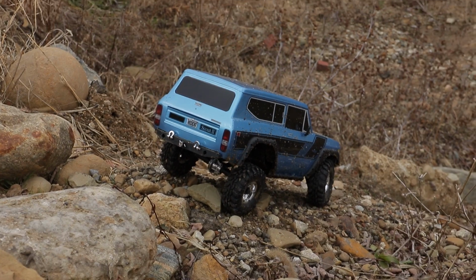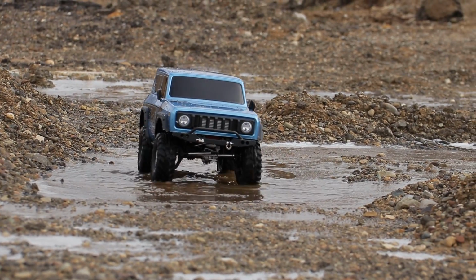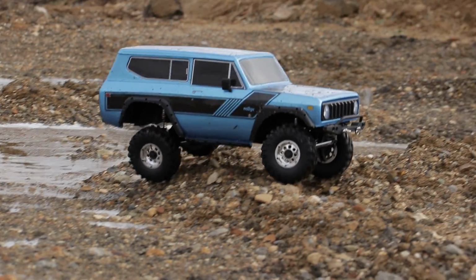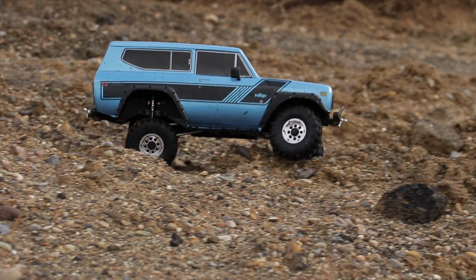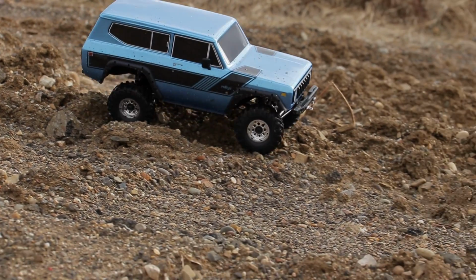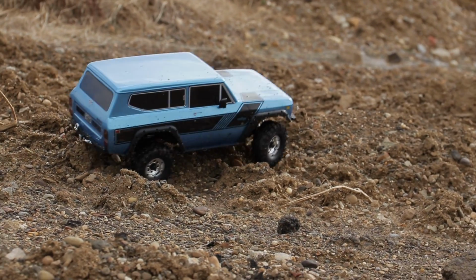So the whole platform is running off of a 17T brushed motor. It's a big old brushed motor. Most of the crawling that I've done has been with basically stock crawlers that I have tuned to my likings. I haven't gotten too far into upgrading to different brushed motors, or even brushless motors like a lot of guys do. But what I've learned with the 17T brushed motor is it's more than enough. It's got a ton of power. It reminds me of a drill motor. It has a ton of low-end torque, so you're not going to get a ton of speed, but it has tons of power to help you get up those steep inclines.